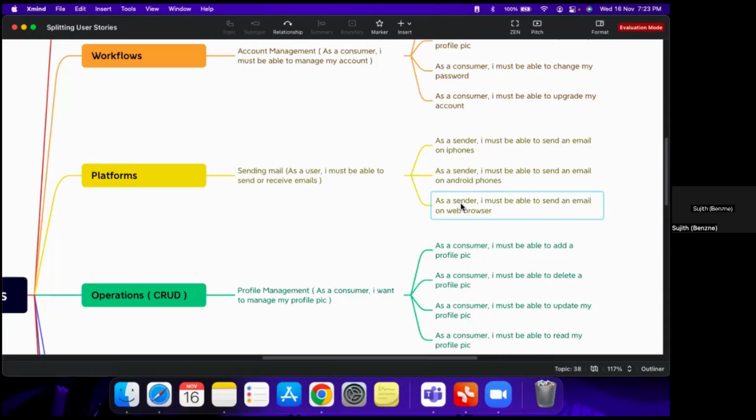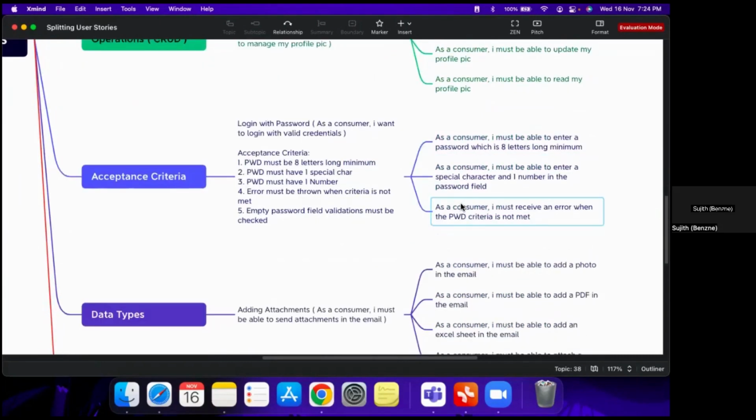So you might want to validate the iOS build or iOS product with respect to a set of iOS people, right? So one way is, if you're using multiple platforms, or if your product is targeted for multiple platforms, break it with respect to platforms as well.